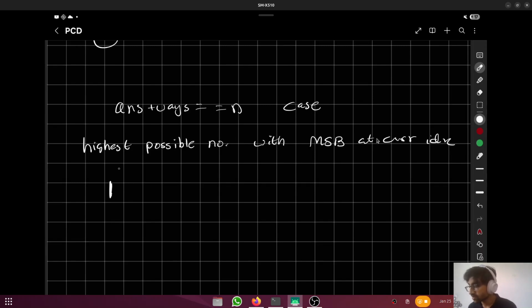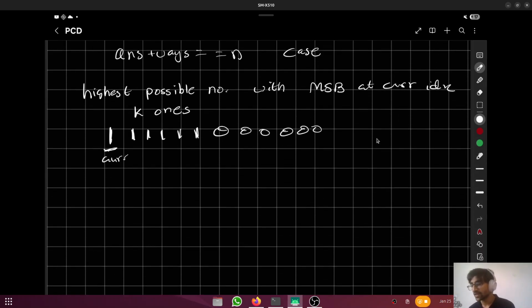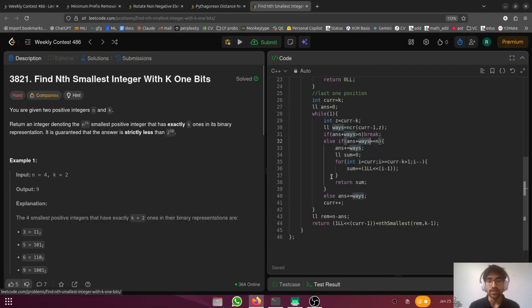The highest possible number containing k ones with MSB at current index will have all the k ones right after the current index, followed by all zeros. And we can greedily see that this is the maximum possible number. So basically, if answer plus number of ways is equal to n, I want the maximum possible number at the current index.